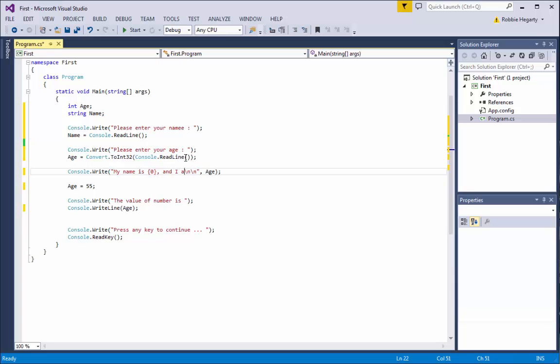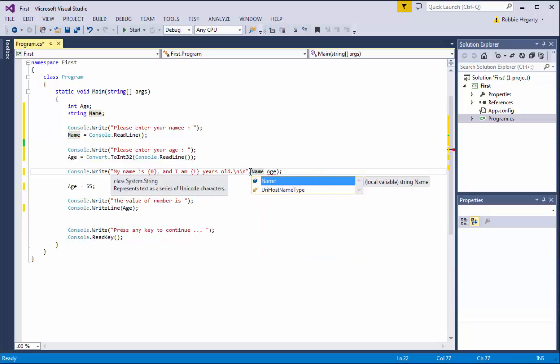And we'll do a second placeholder. So I am something years old. Two returns. The first value that I want there is the name, so that should be the first variable that goes after the comma.